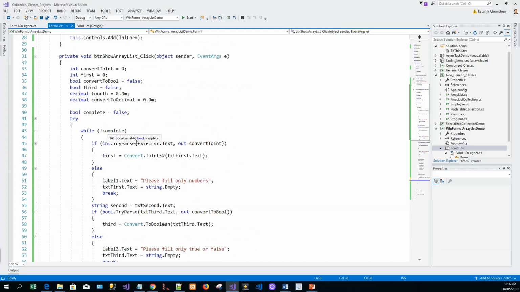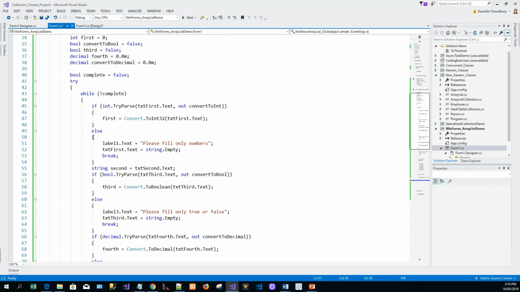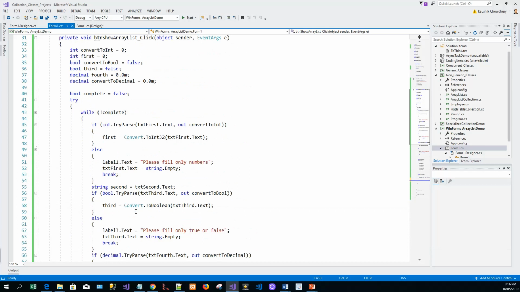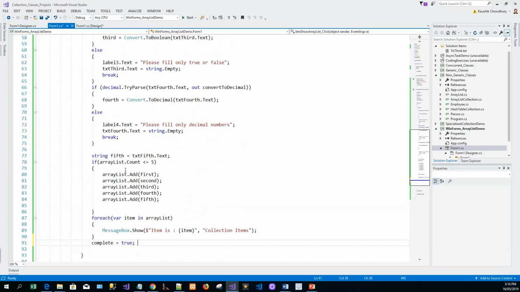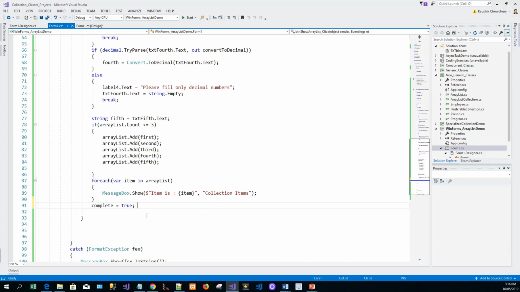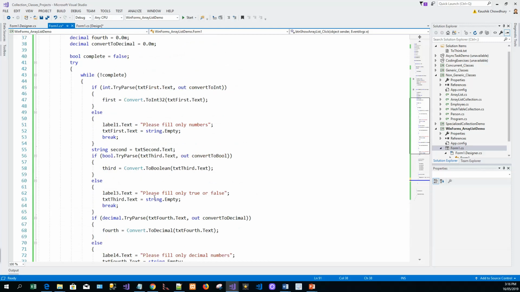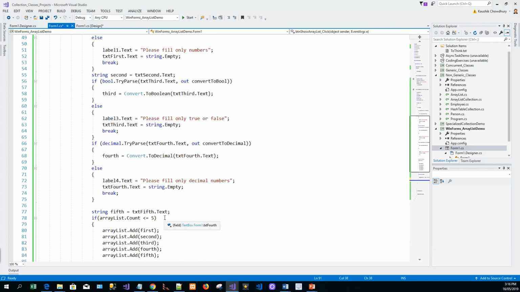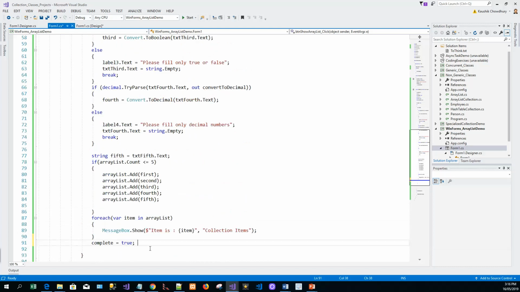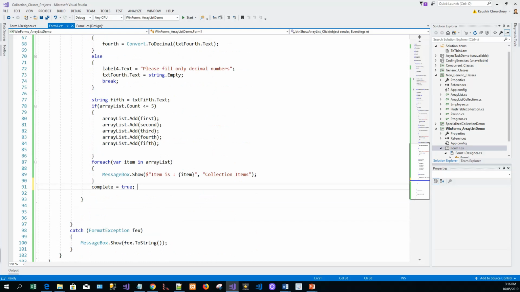So while this course of action is not complete, do all these things. At the end, after showing the message box, the boolean should assume a value true, because if it is not true, it will keep repeating the while loop infinitely. That was the bug. That's what I wanted to show you.